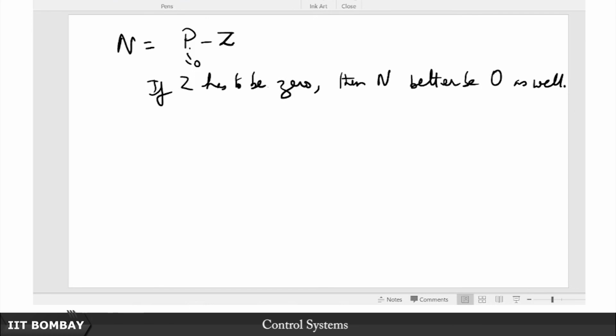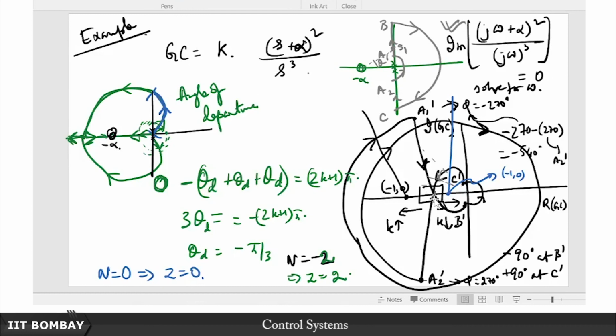At least you would be able to say whether it is always stable irrespective of the value of k, or always unstable irrespective of the value of k, or conditionally stable. Now if you want to evaluate the value of k at which this crossing over happens, then you have to be very careful and compute these crossover frequencies, and at that particular frequency what is the value of this gain k. So the critical value of k will be when this crossover happens at exactly -1, 0. That is going to be the critical value of this gain k here.